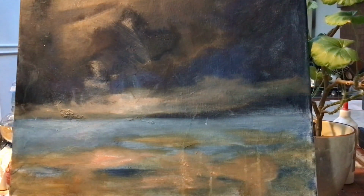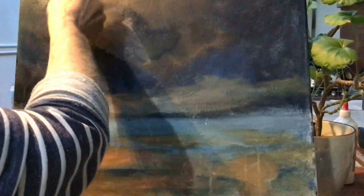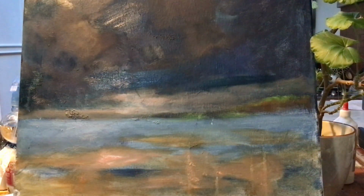And on the horizon there, I'm just creating the cliffs, and all I've done is just put some lights where I want the cliffs to, over the top of the cliffs. So I haven't actually painted the cliffs in. I've just put paint over top.